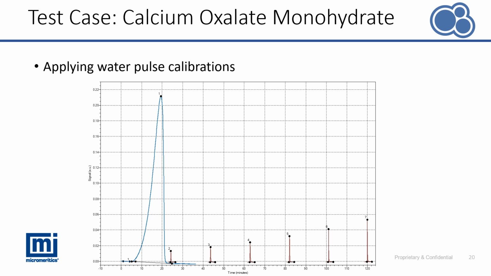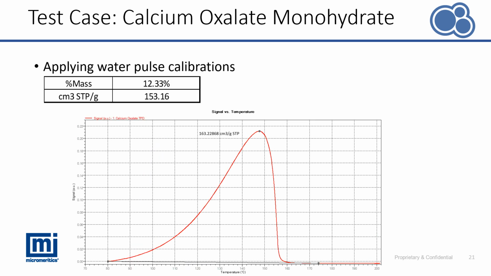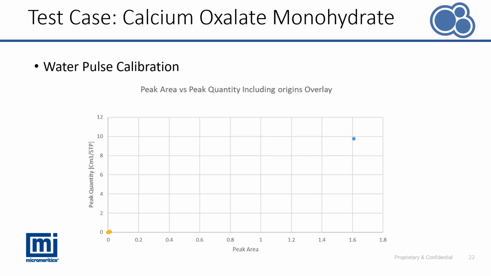value. If we apply the calibration for vapor pulse, notice that the y-axis remains unchanged. A comparison of the peak area to peak quantities would be performed to calculate this value. Here we see an overestimation of the water expected to desorb when applying the pulse calibration data. If we take a closer look at the comparison between the pulse calibration to the experimental data, we see why the values reported have more error.